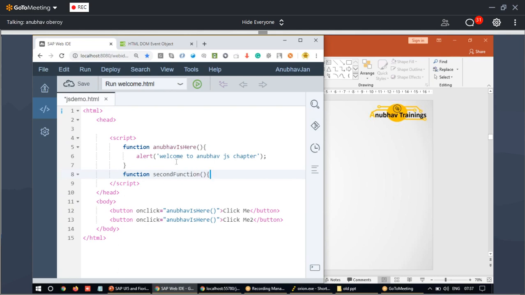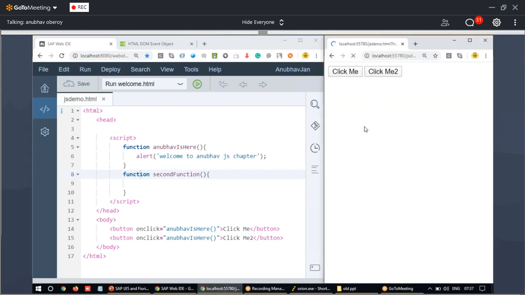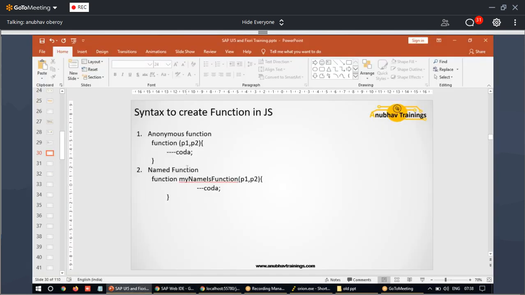This button, this guy, is also an object. This whole DOM, the document object model, is considered to be an object for JavaScript. So you are actually referring to this document as the DOM object. This whole tree is considered to be the document object, which is readily available for you. Now, you can call different methods.